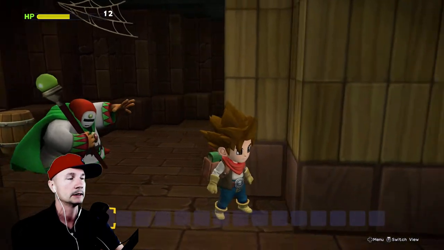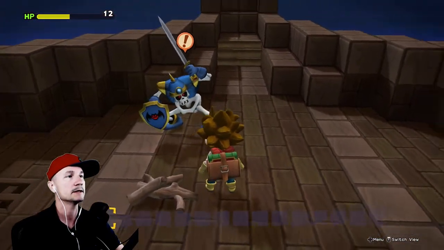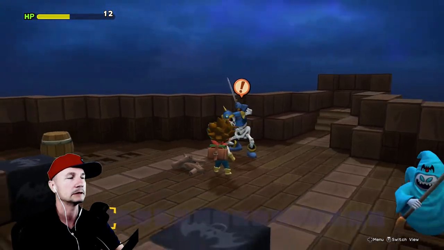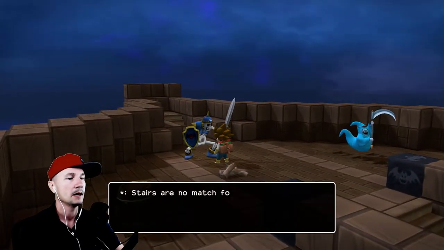Whoa, okay. Let's go upstairs, you guys. I don't know what to do down here. Okay, what does this guy want? Oh, this is not the guy that woke us up? Hi. Why are you looking at me like I'm breakfast? Look at that face. Okay, let's talk to this guy.